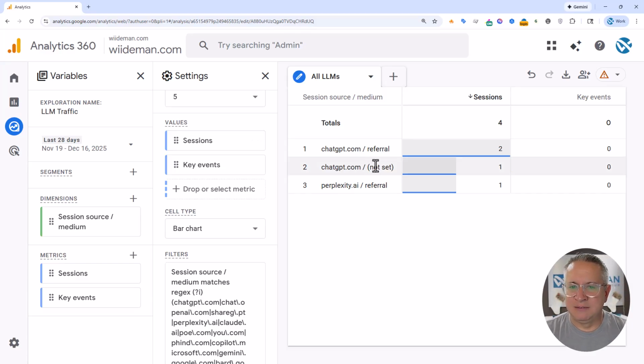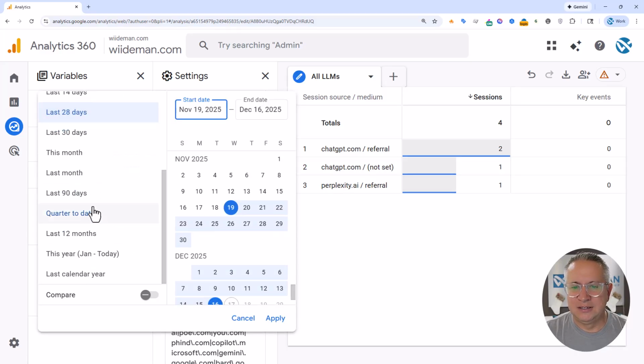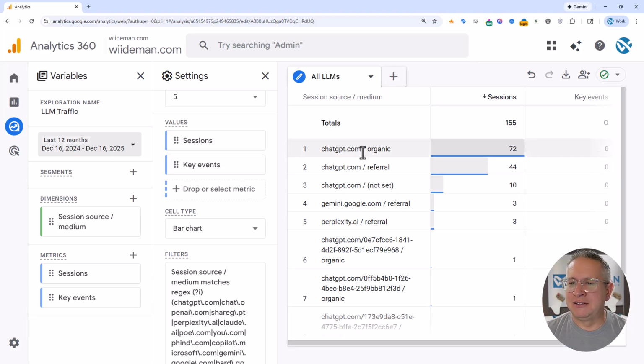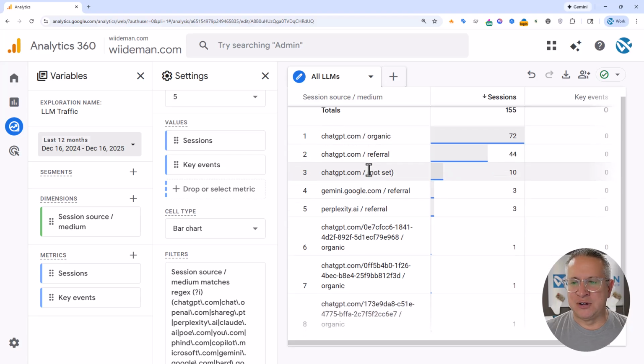And now you can see we don't get a lot of traffic from this site. I'm sure if we went back a little bit further, you might get more data. Probably not a lot though, because our site's not one that gets a ton of traffic. Our job is to drive traffic to your website. But you can see here I can segment ChatGPT organic and referral. We can see that traffic coming in. We can even drill in and see which pages those LLMs are driving traffic to.